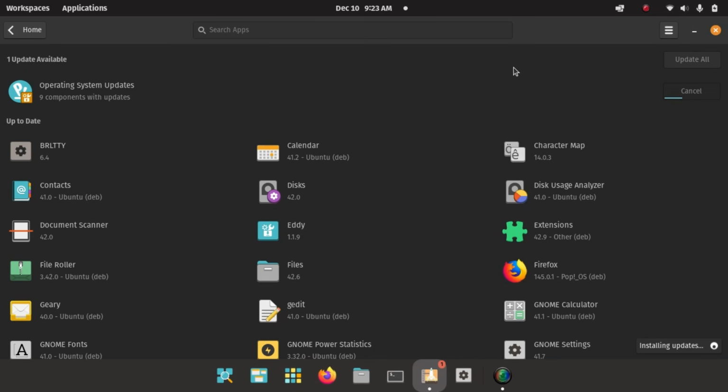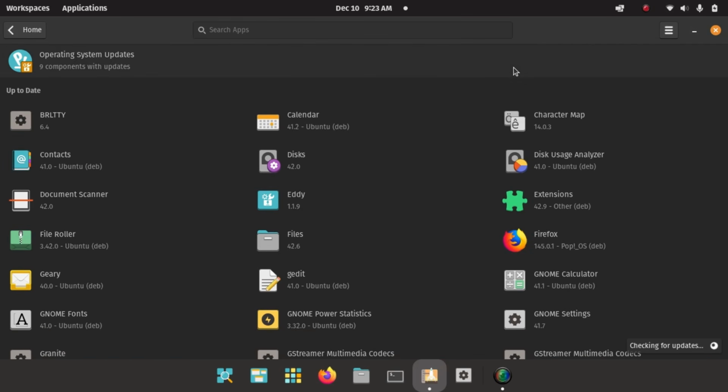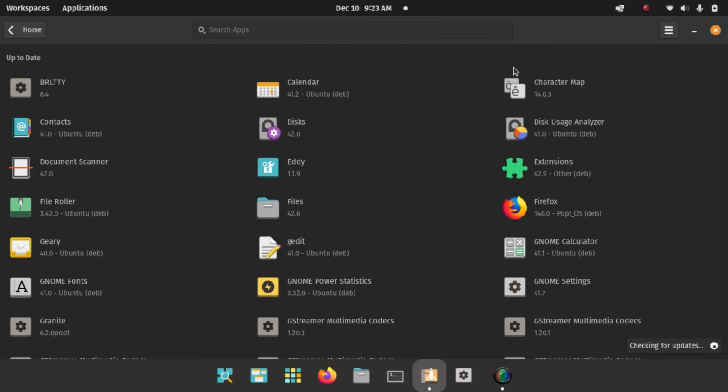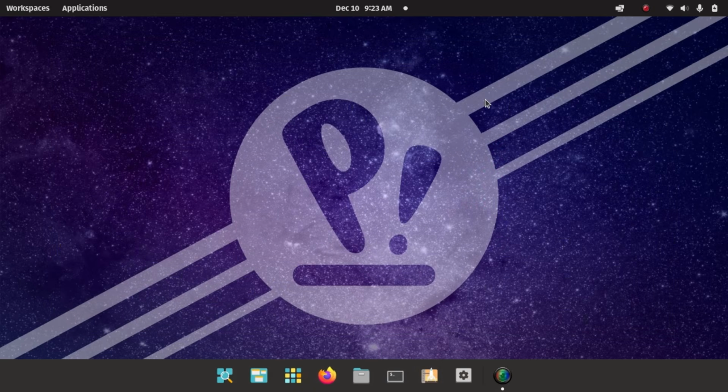And of course, sometimes once the updates are complete, you may have to perform a restart, and sometimes you do not. And there we go. Now it's going to check, and we are complete. So we can close out. And that's how we can perform the application and system updates. That's it for this one.